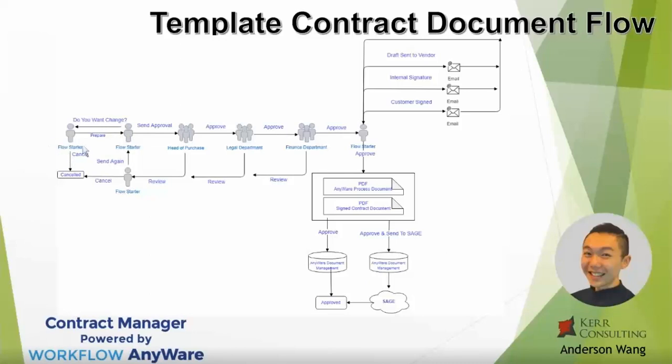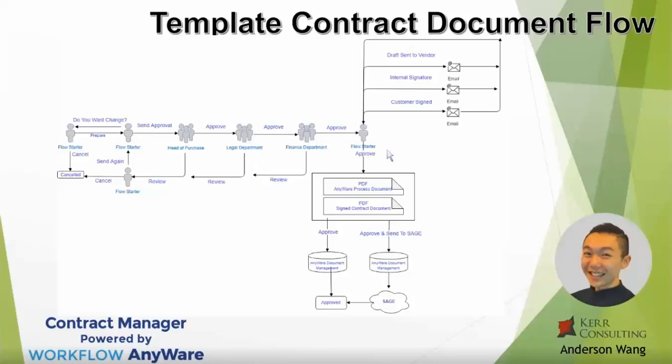So once I'm done preparing it, it goes through an approval process. Now this approval process is very similar to the signed contract flow process. You may have noticed that there is an added party of the finance department. That is because these contracts need more supervision in regards to particular parts, such as head of purchasing has their own specialties, and the legal department has their own considerations for the contract, and lastly the finance department has their own things to take care of when they look at the contract. And when the approval process is done, it goes back to the flow starter.